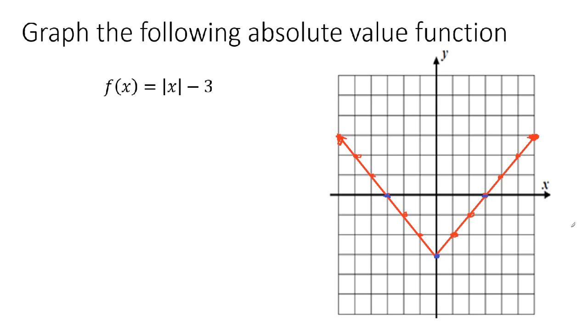Now we call this absolute value function a piecewise function because if you look at the graph, we have two pieces here. The first piece is this piece, and the second piece is the piece of the negative values. And since we have two pieces together, we call this absolute value function a piecewise function as well.